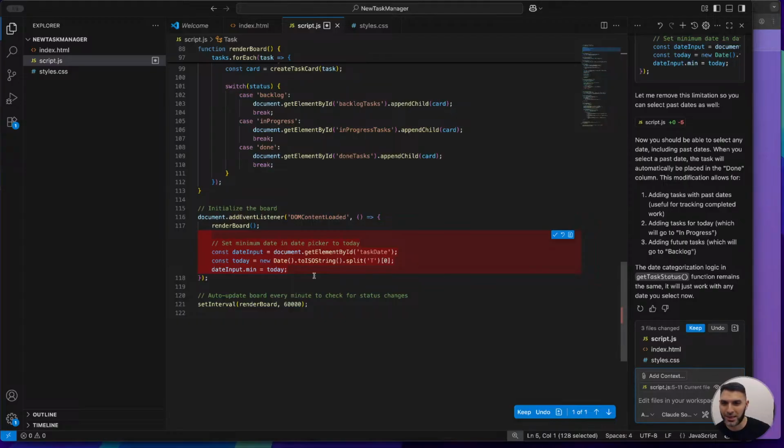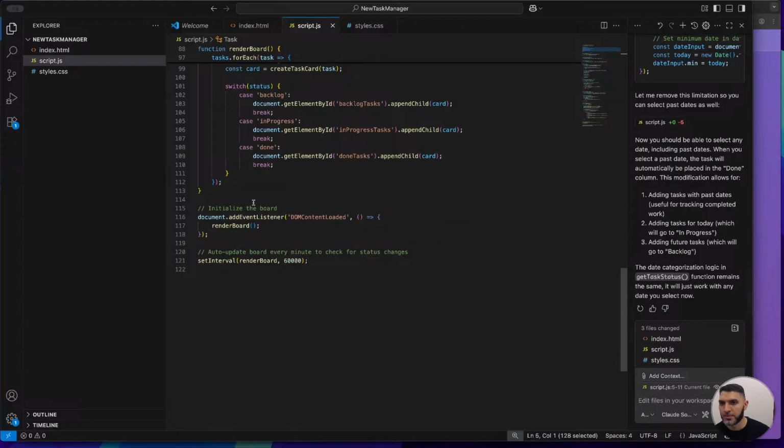But if I'm saying that, okay, there is a task that I did yesterday, I do want it to be there on my task list, then I should be free to do that. So I'm just going to click here, keep. I can also hover here and say that, okay, I accept this change. You see that it also automatically has saved the file. So now the marker for an unsaved file is gone.